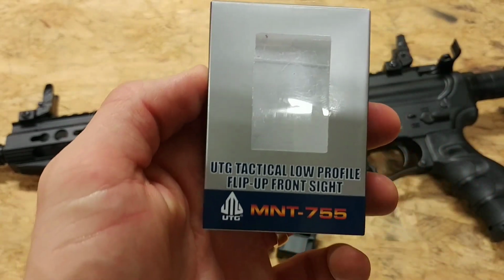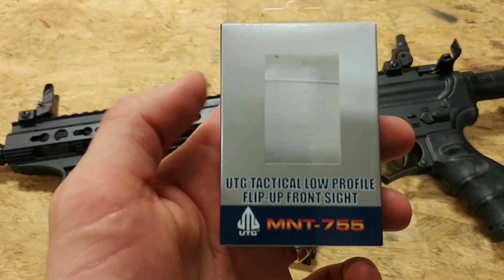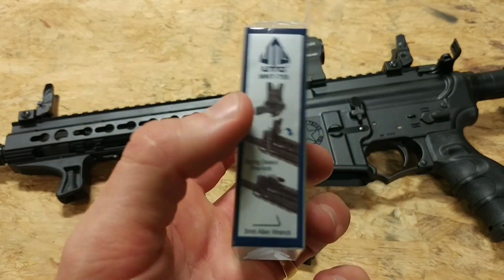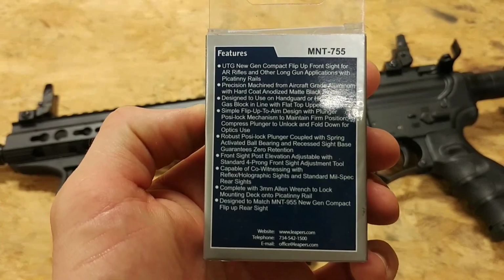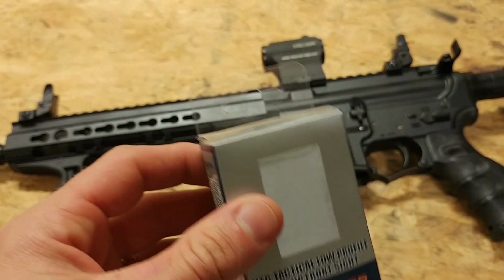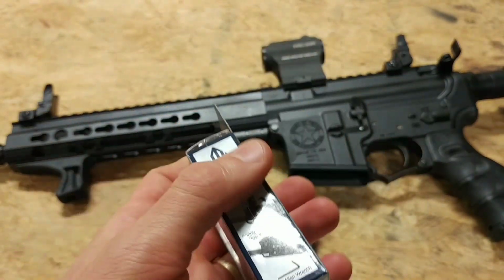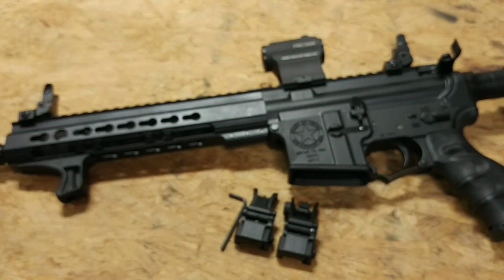And now the front, which is MNT-755. And there's a look at the little pictures they put on the side of the box and the information. Hopefully that'll come out. Y'all can read that. I'm trying to hold it steady. So there you go. That's the packaging it comes in. Nothing too fancy, but gets the job done. Just be aware that they do come boxed separately.